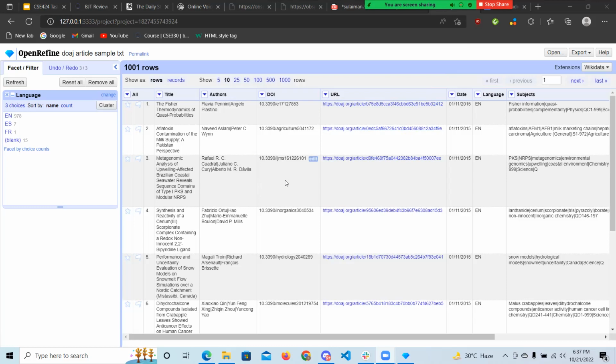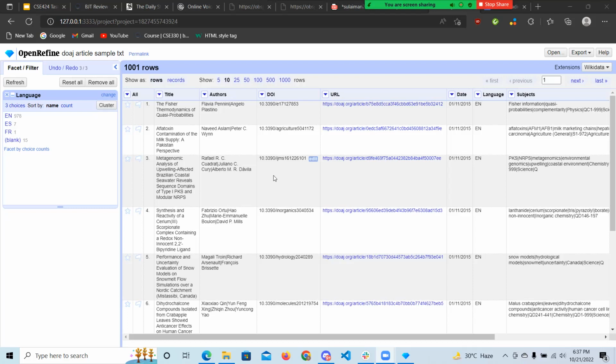To use that, we need the value.trim expression, and we can also convert the values into title case, uppercase, or lowercase. Let's see one example.